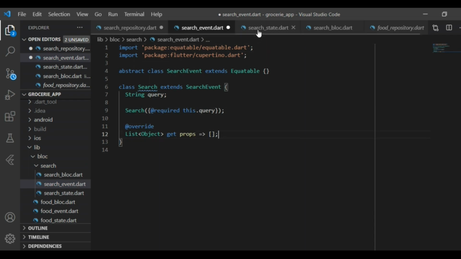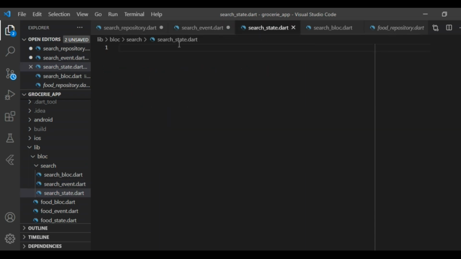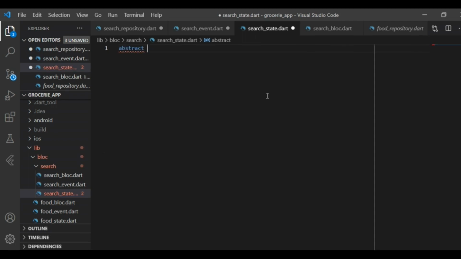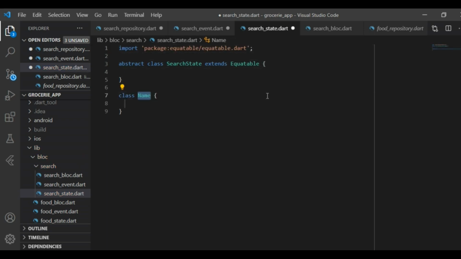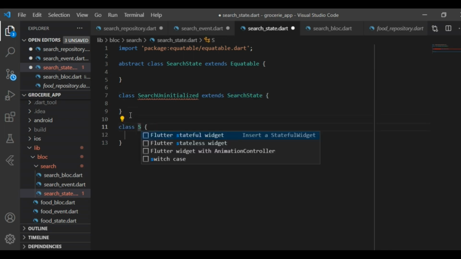Now we can move on to the state file. Here also we have to create an abstract class called search state as a base class. We need only 3 states for implementing search functionality. Let's create those states, and all of them extend the search state abstract class.